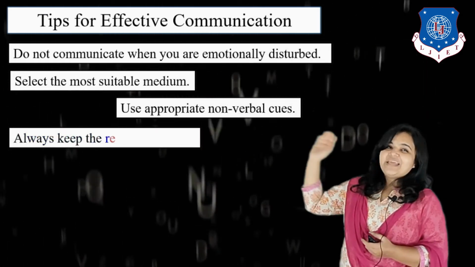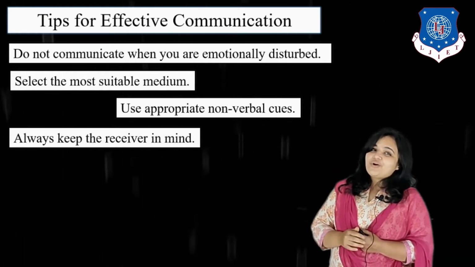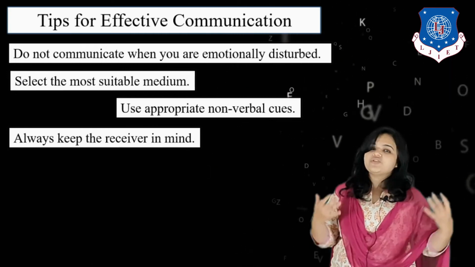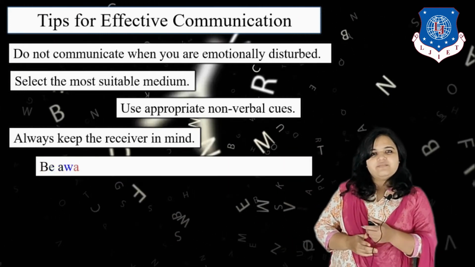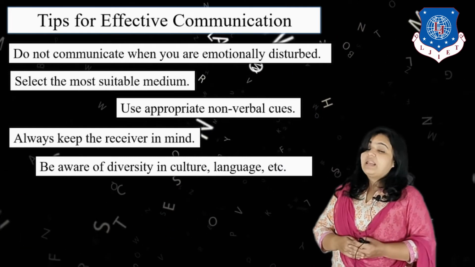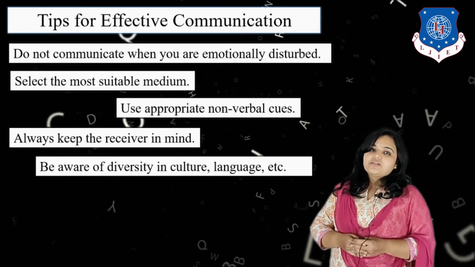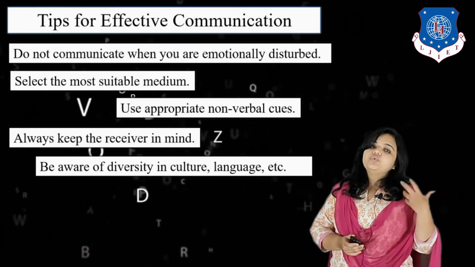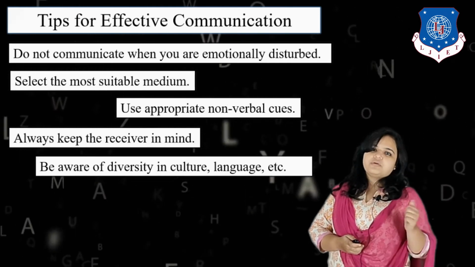Next thing, make sure you always keep your receiver in mind. Do not make wrong assumptions about the knowledge of the receiver. Keep his or her language, his or her educational background, cultural variations in mind before communicating with the person. One more thing, be aware of the cultural diversity and languages and respect all the cultures. Make sure that you know these cultures, make sure that you know how to behave and how not to behave with a person belonging to a particular culture.